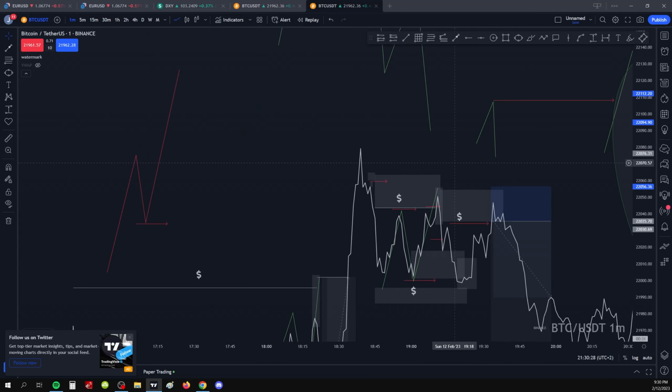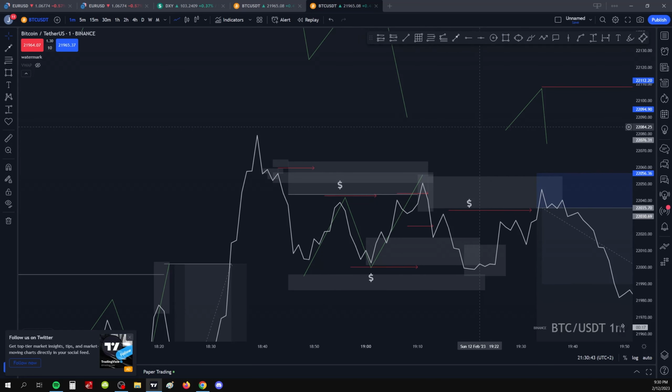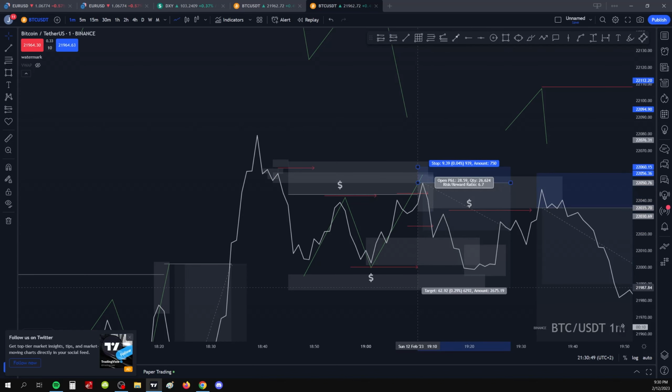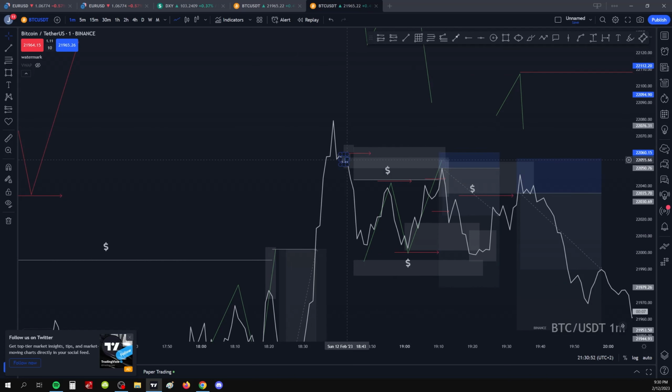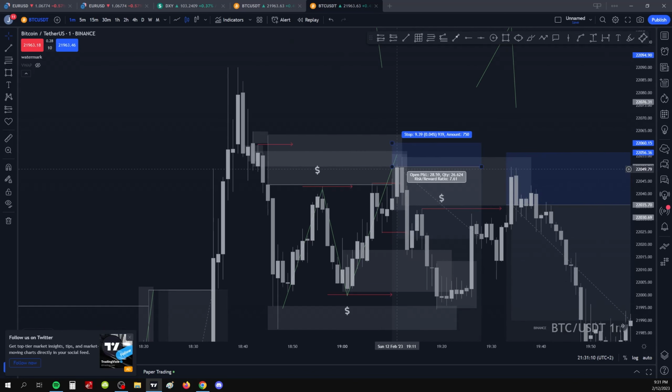Like, for example, here, we did not see it on the line chart. Here it just looks like a mitigation to a mitigation to this mitigation. And probably this would have also been a good trade if you just took this as a mitigation. This would have also worked if you just followed the order flow, that this is our inducement, and what is above our inducement, it's this. This is the only place. So if you took a trade from here, that should have also worked. And as you can see, it did.